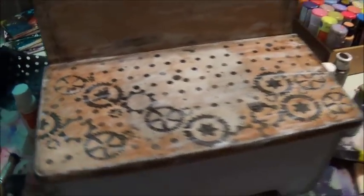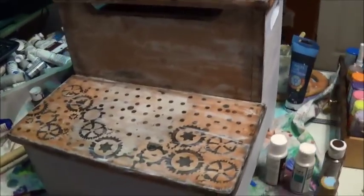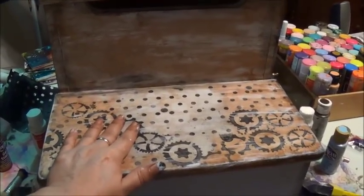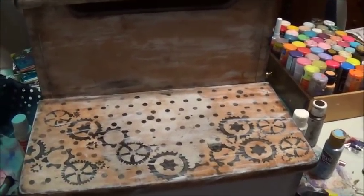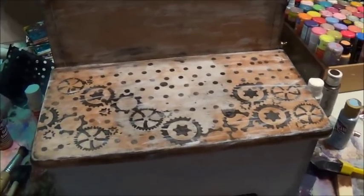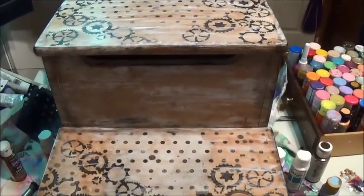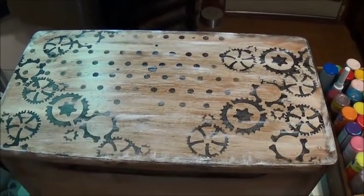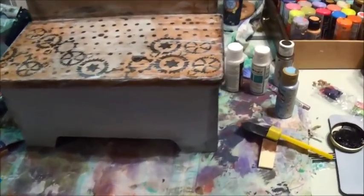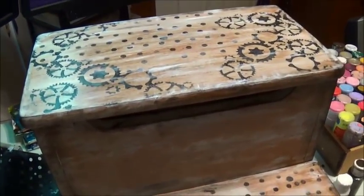If you want to be entertained, hear some information, some chatting, and just hang out with me — basically having me in your craft room. Now just remember, this can be done on paper, canvas, cardstock — you name it. You can do it on whatever medium you have. You don't need a stepstool, I promise. Take my techniques and recreate them on anything you want.